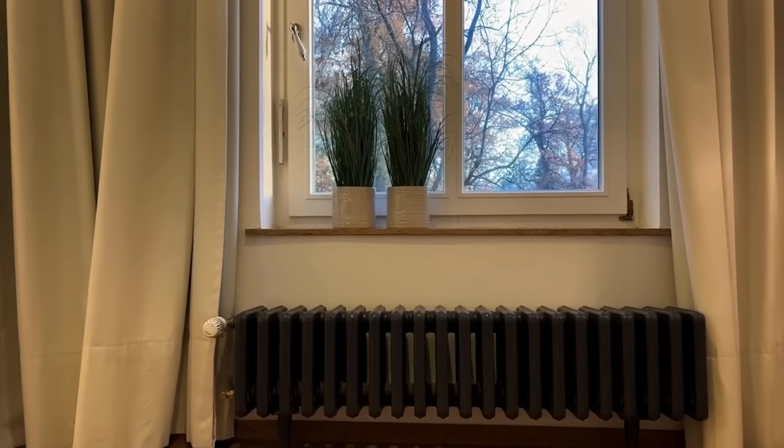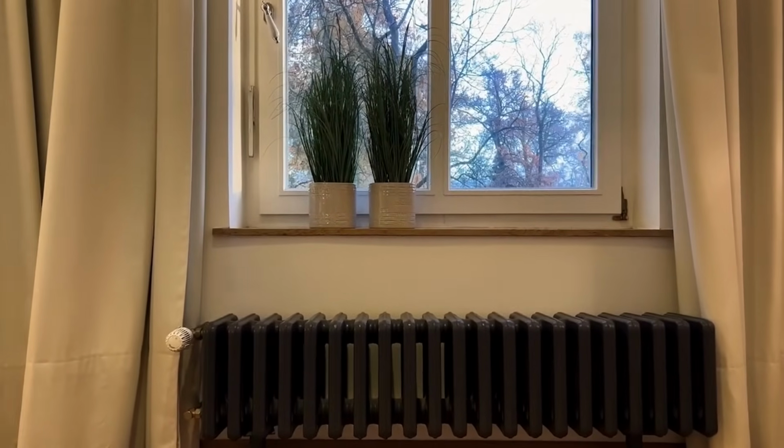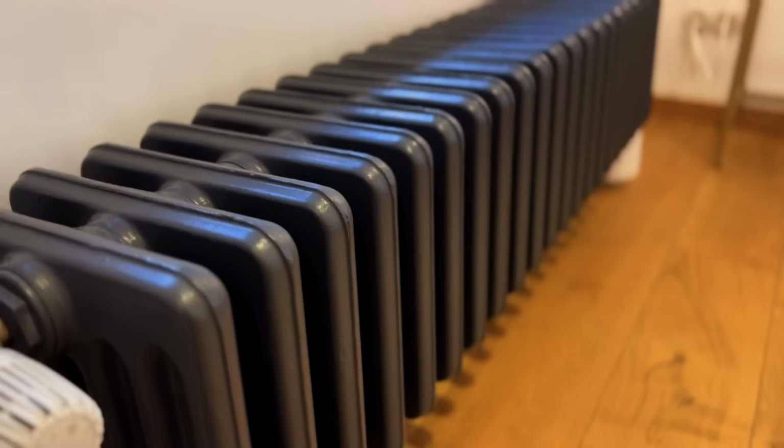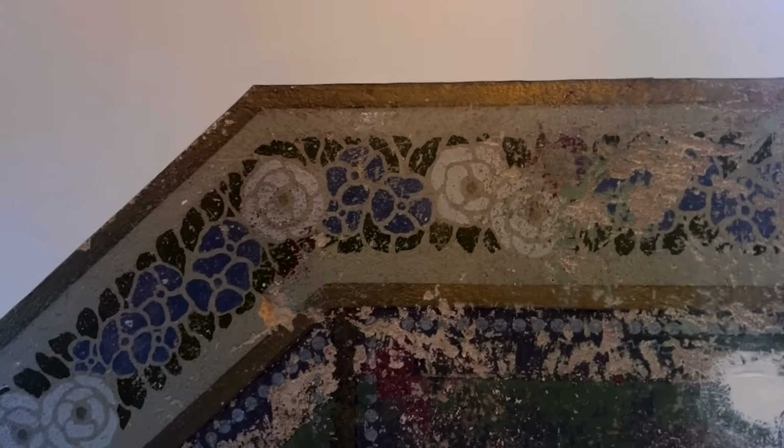For the window tops, we have these beautiful big slabs of stone that are made from a stone called Jura, which is also very regional and it's not that expensive, but it looks very rich. Below me, we have radiators that are actually still original from the 30s. As I told you, throughout the 30s to the 50s, the office building was completely emptied and all of the beautiful historic moldings were destroyed and these radiators were installed.